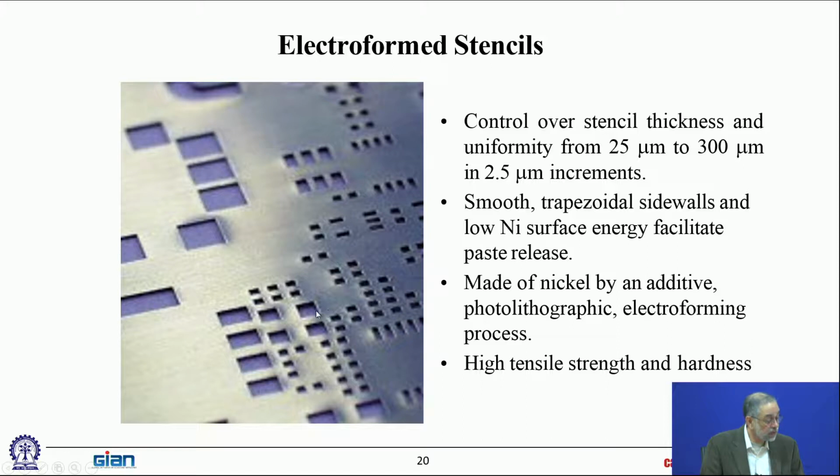Then there are issues of cleanliness. Sometimes you put down the solder, but when you're removing the stencil, the solder lifts up with the stencil. That means the solder is adhering to the stencil because your stencil is not clean. So the stencil has to be cleaned, and the material of the stencil should be such that solder does not adhere very easily to it. Okay, because you want that solder paste to be left over there when you lift up the stencil, not lift up with the stencil. And as your pads get smaller and smaller, that gets harder and harder. You tend to lift off the solder.